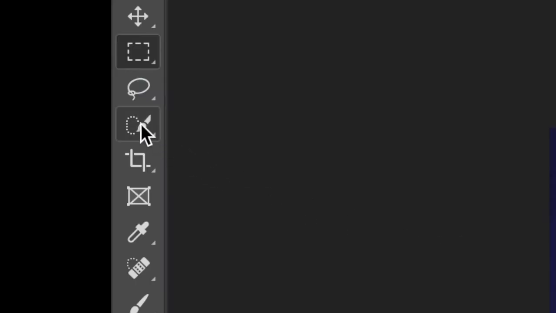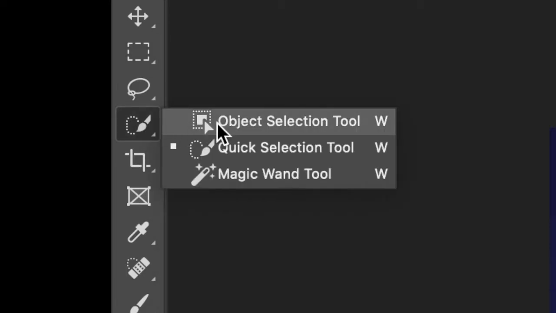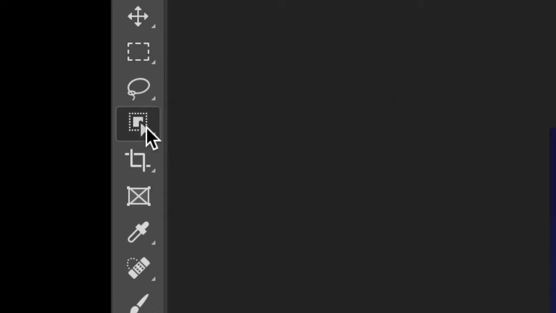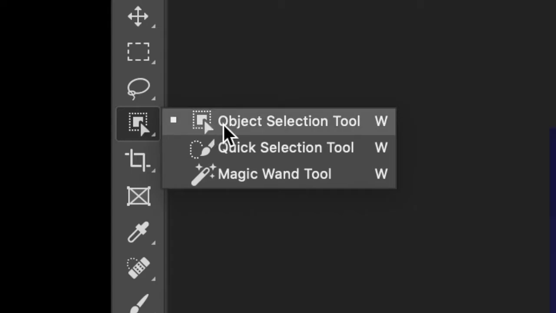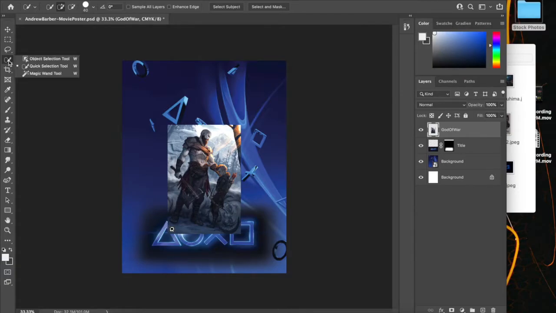On the left side on your tool panel, I want you to look for, well, hopefully this one comes up, but it might not. It's the fourth one down. It might be Object Selection Tool from the get-go right here, but you want Quick Selection Tool. They essentially do the same thing, but Quick Select is the one that I'm used to, so we'll go over that, but you can tinker around with both later. Under Quick Select, there's a lot of things in here.